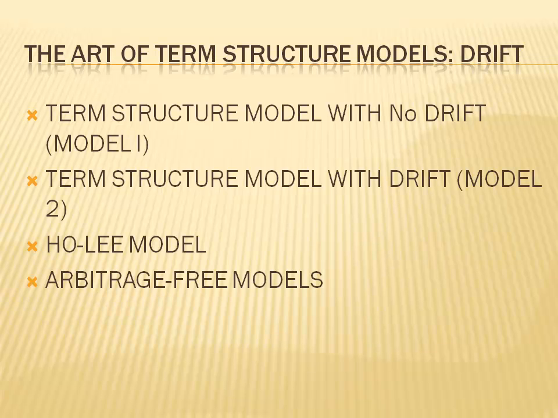Other models may incorporate factors like drift and time-dependent volatility for a richer set of predictions. Model 1 implies that a change in the short-term rate would lead to a parallel shift in the yield curve, again a finding incongruous with observed yield curve shifts. Now, the term structure model with drift. Now, we'll add a drift parameter to the same thing.